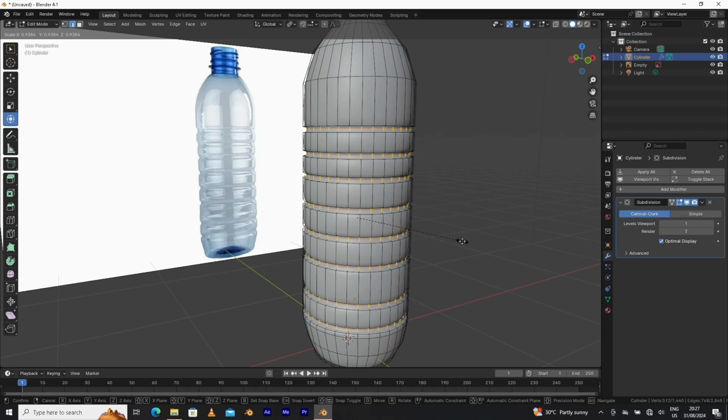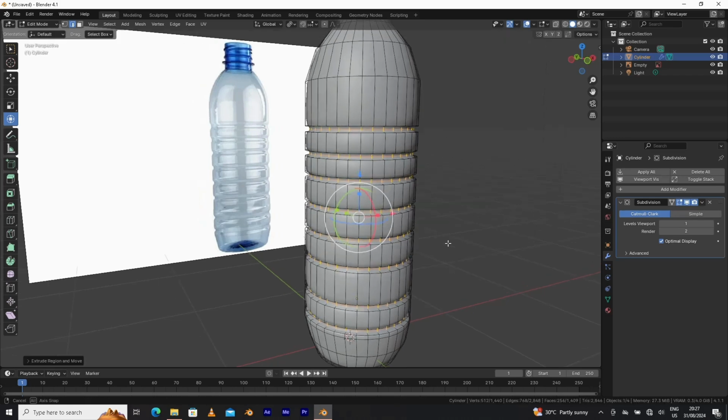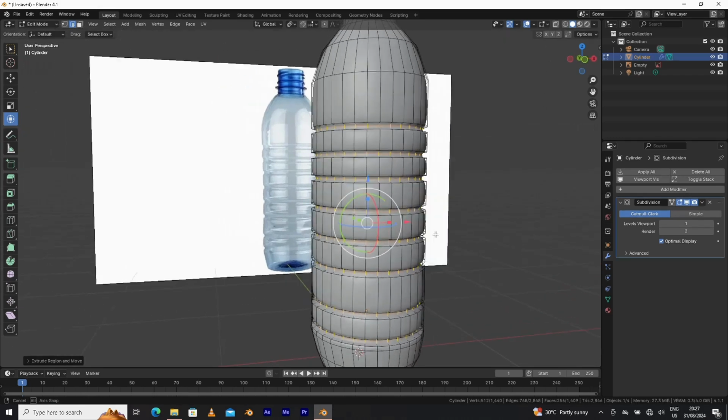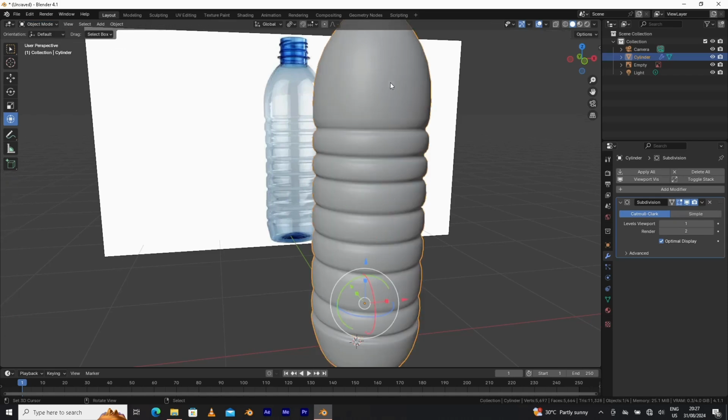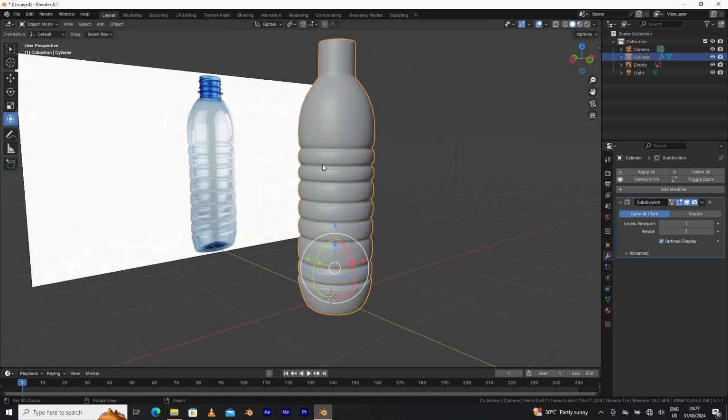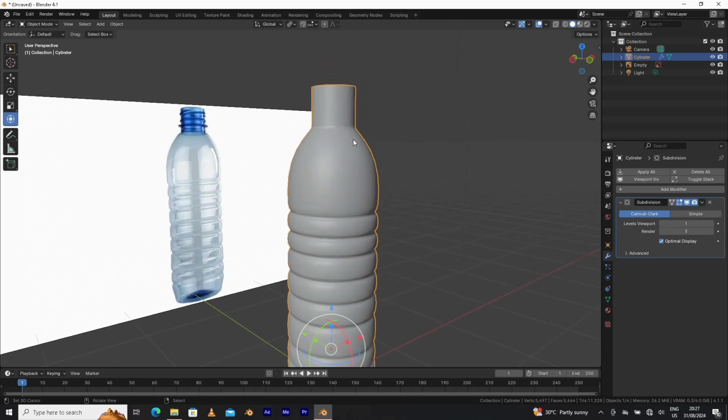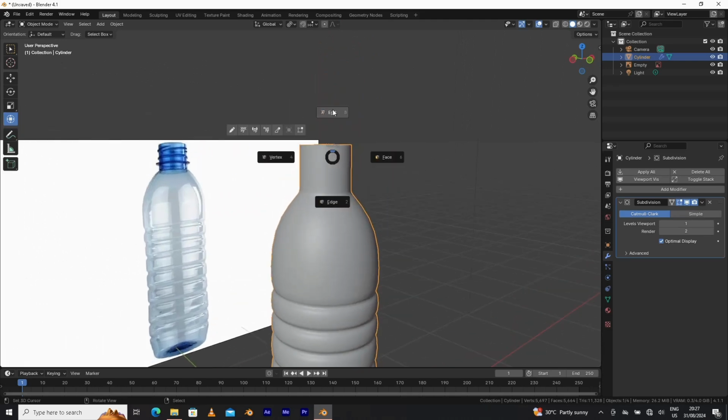Okay, something not too much, but something that's close to what we're trying to achieve. Then just click out. So when we go back to object mode by just pressing Tab, you select the object. You see that you have your water bottle body design. Then let's go to the mouth and finish up.